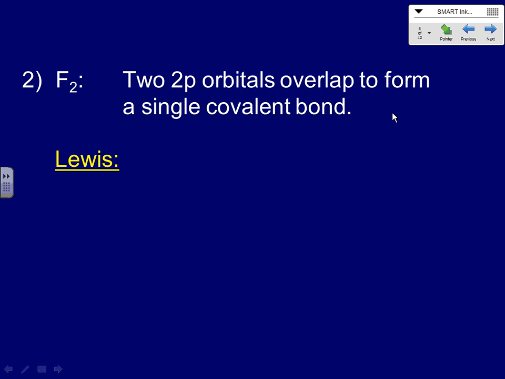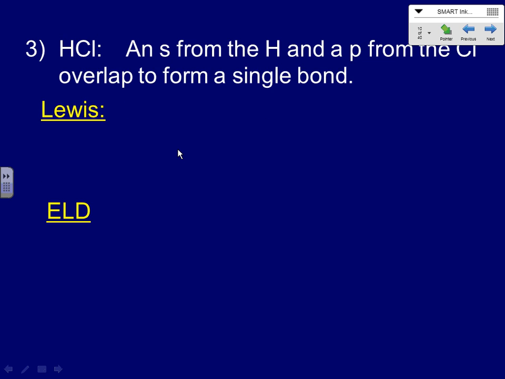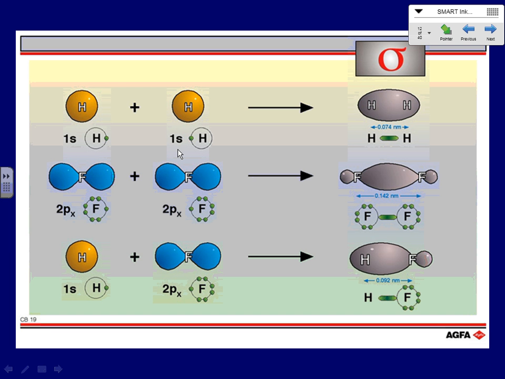All right. Now my next example, did everybody get that? So my next example, now, and here's just a graphic I found online with some various types of sigma bonds. So there's the H2 with the 2s orbitals overlapping. There we've got F2. So there you can see the p orbitals overlapping. It becomes larger in the middle, a greater probability of finding the electron in between. And then here we've got HF, and I didn't represent it as that kind of aggregate, but that's the way it would look. All right?